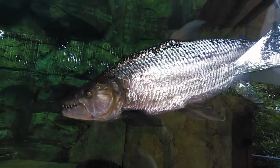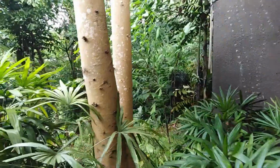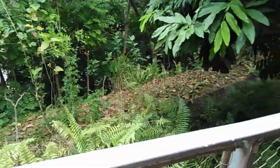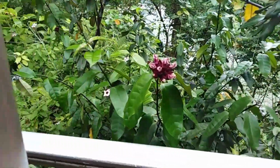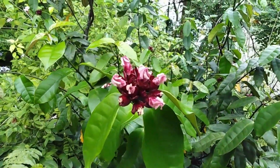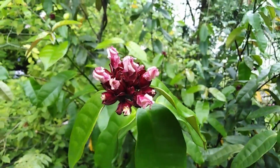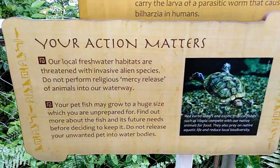Or this sharp tooth thingy. It might have something to do with being part of the Malaysian Peninsula, but even outside of the zoo, and inside of the zoo, it feels very much like a jungle in Singapore. You wouldn't really know it if you were inside the more urban areas of Singapore, which is 90% of Singapore, but like, it's pretty much jungle outside of that. Save the animals.